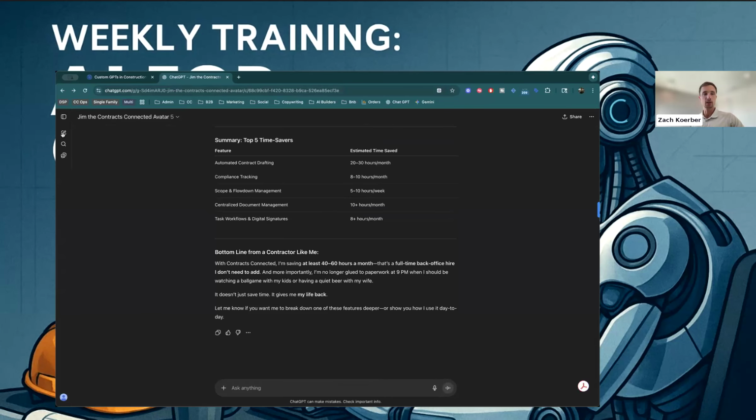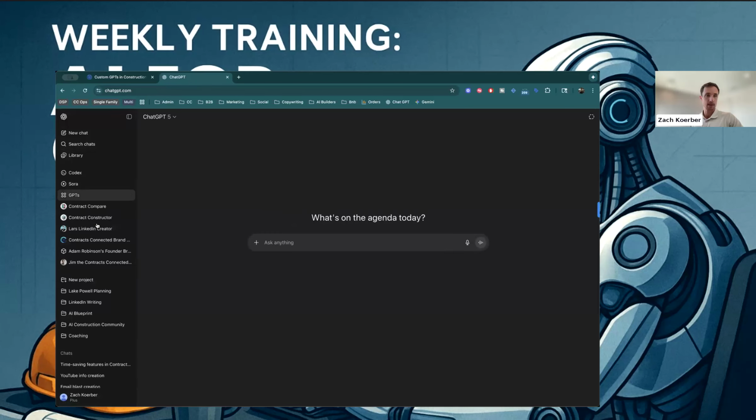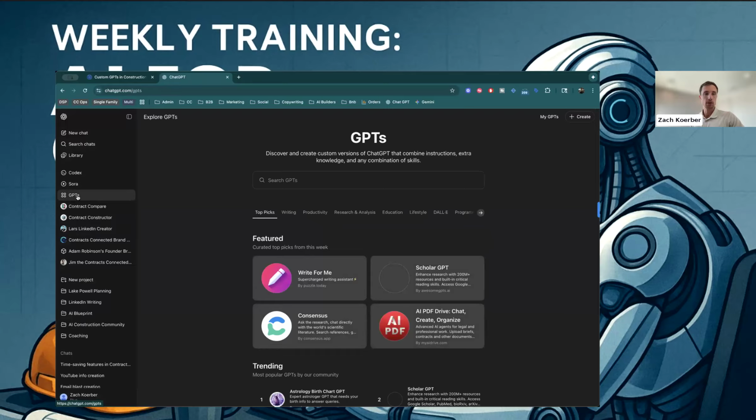But let's say you want to create a new GPT. So what I'm going to do here is basically expand this. In GPTs, you're going to click it and you're then going to see that there are pre-built GPTs.